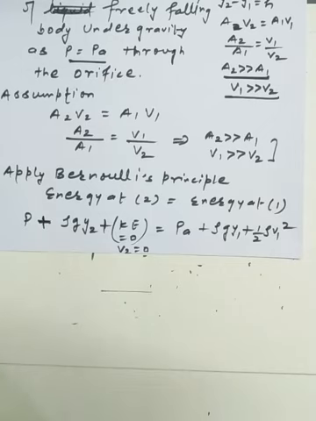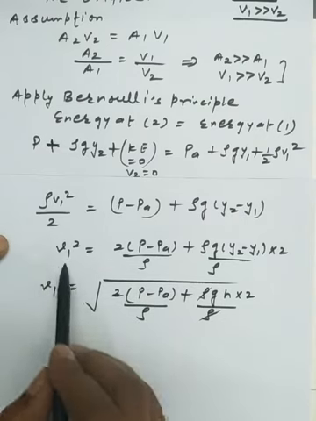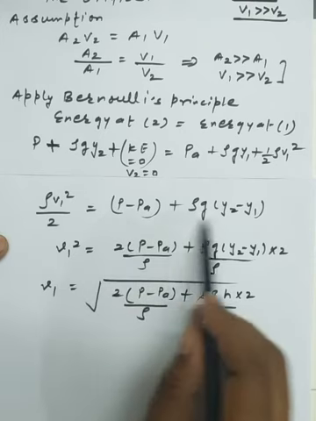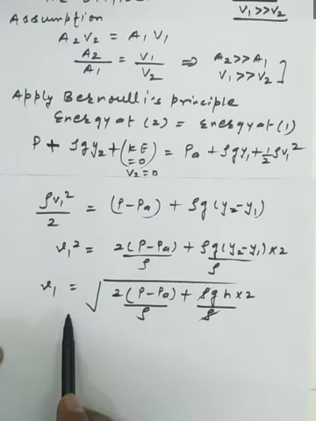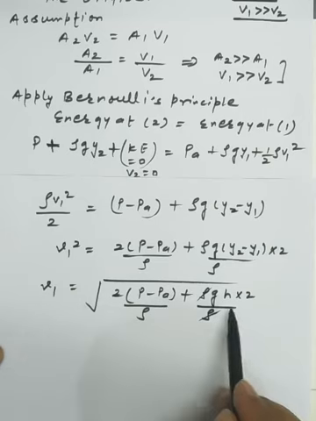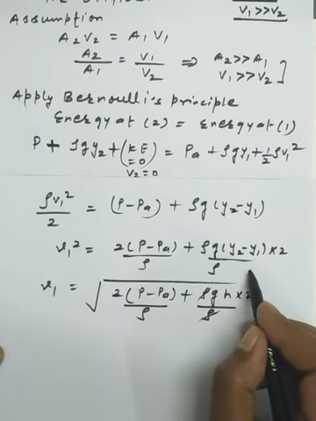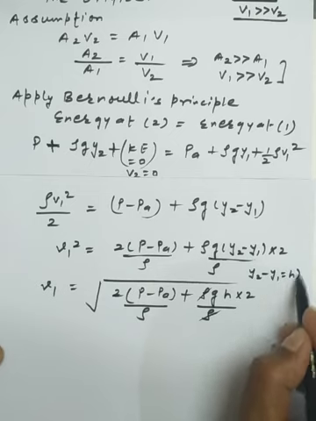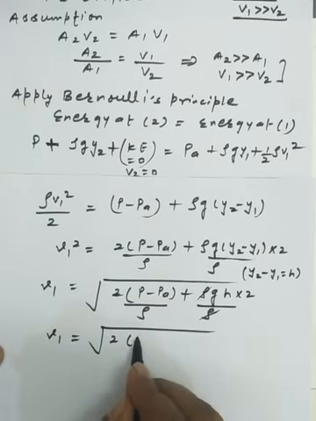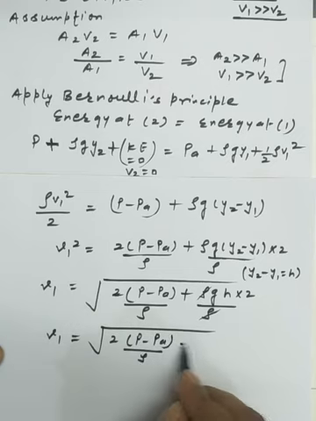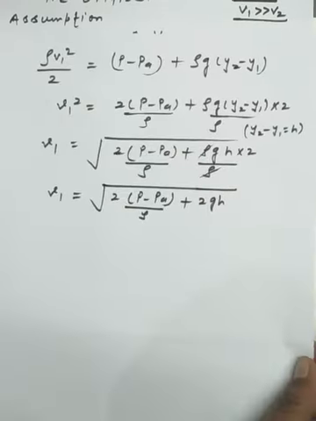Okay, so now we are solving it and finding the value of v1. Here I am making a simpler calculation regarding V1, keeping P minus PA plus rho g (y2 minus y1) and rho by 2. Separating, I get the formula that V1 is equal to the square root of 2(P minus PA) upon rho plus 2gh. Okay, now I made the substitution that y2 minus y1 is h, which I have already mentioned in the diagram. Now V1 is the square root of 2(P minus PA) upon rho plus 2gh. Okay, so this is the simplest form we have for the velocity.